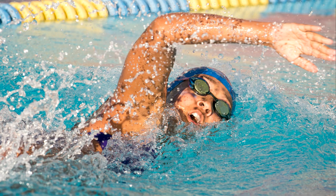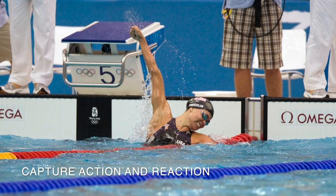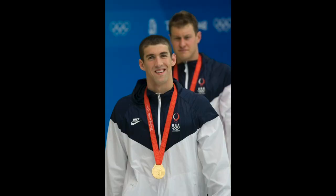When you're photographing a swim meet, the key is to capture the action — but don't forget to capture the reaction. This is really important. If you're photographing a swimmer in the pool and they win the race, you want to get good shots of the reaction as they touch the edge of the pool. It's not just in the pool, it's also outside the pool. Whether they're getting a medal at the Olympics or meeting their family after winning a race, make sure you capture reaction as well as action.